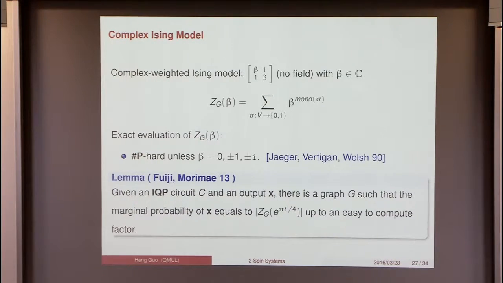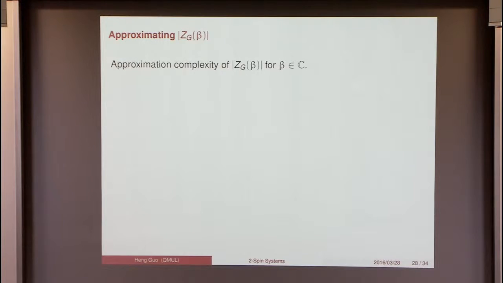But that begs the question, what really is the complexity of approximating these norms without using any quantum? Can we say something using classical techniques? So here is a picture of the approximation complexity of this norm of the partition function. In fact, we are not very strict if the partition function is zero. You may expect the hardness comes from zeros of the partition function if beta is a complex number, but we allow arbitrary output if this really is zero. So even for the relaxed version, what I'm going to talk about is still true.